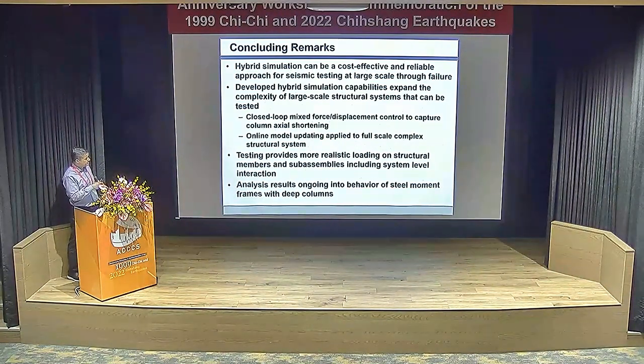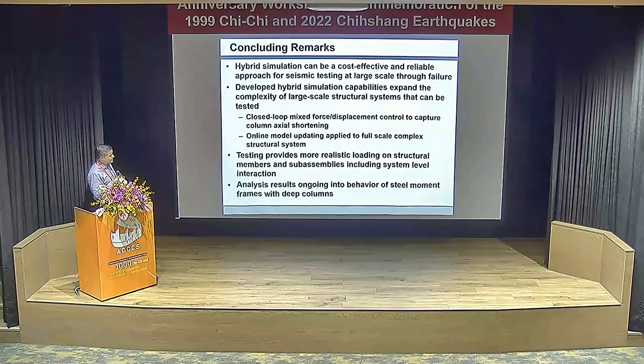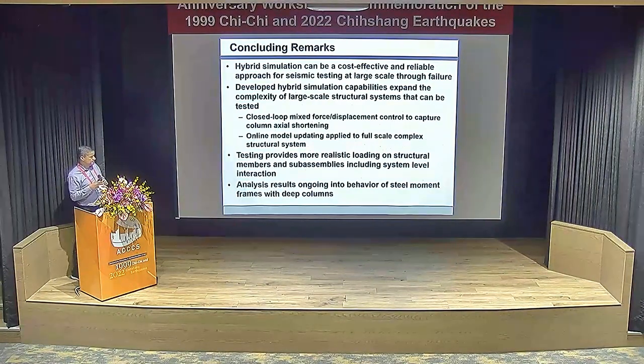And for these particular tests, I think we pushed the envelope a little bit in terms of the mixed displacement and force control strategy, especially being able to capture the axial shortening. At least to my knowledge, there's been force control, but not with the displacement feedback to capture the shortening effect in the numerical models. And again, I think one of the more complex applications of model updating within a structural system.